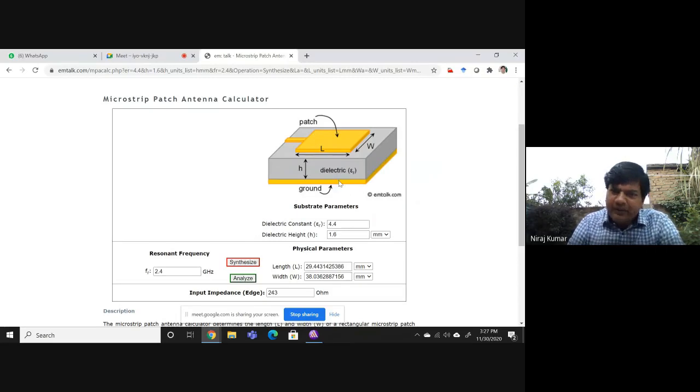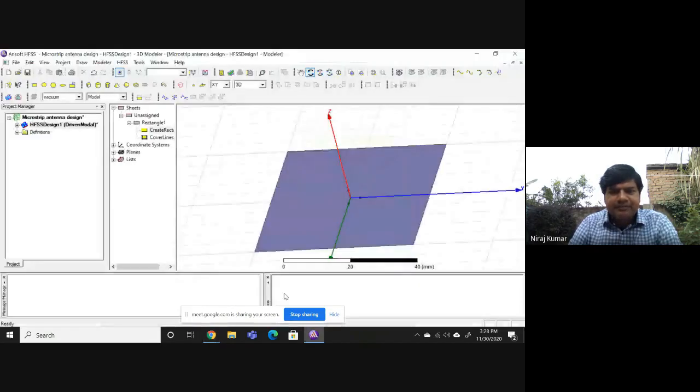We could have drawn the box for bottom also, but for our simplicity we have just taken a sheet, and later on we will assign that sheet as a perfect electric conductor. If you take box, then you can assign that as a copper. So any of this will give you the same result. This is a box and it is having height of 1.6. We can see here height is 1.6.